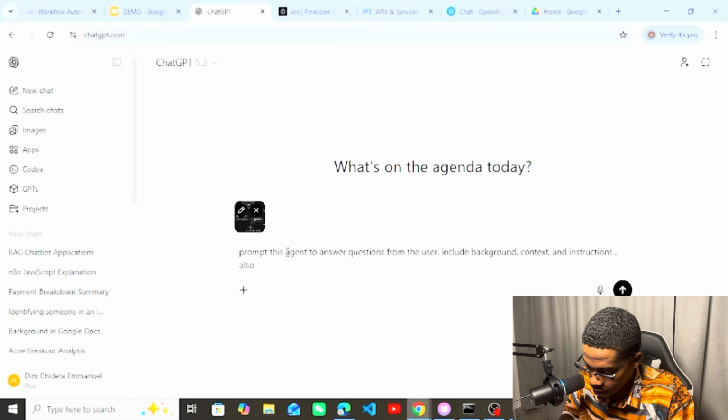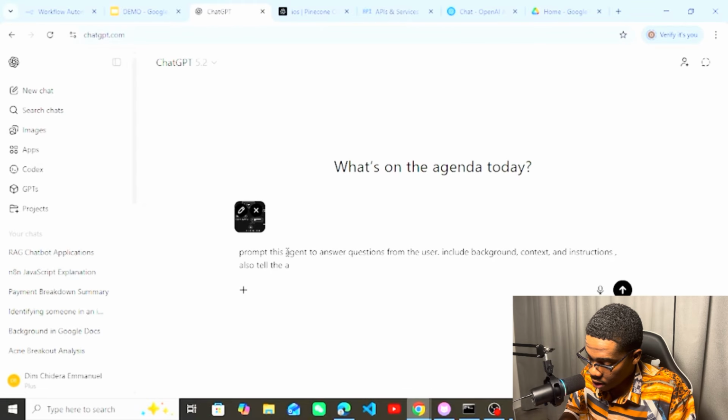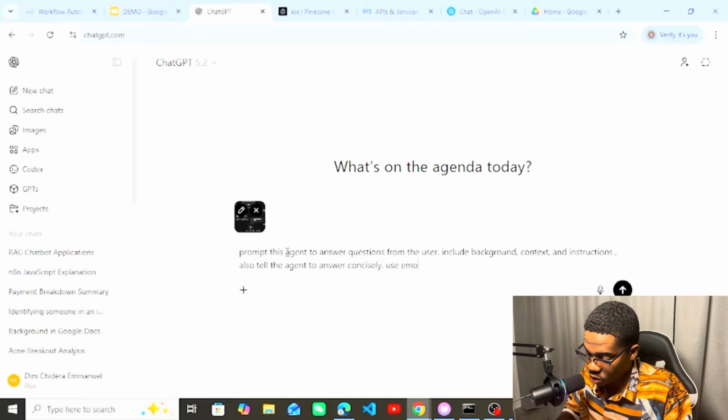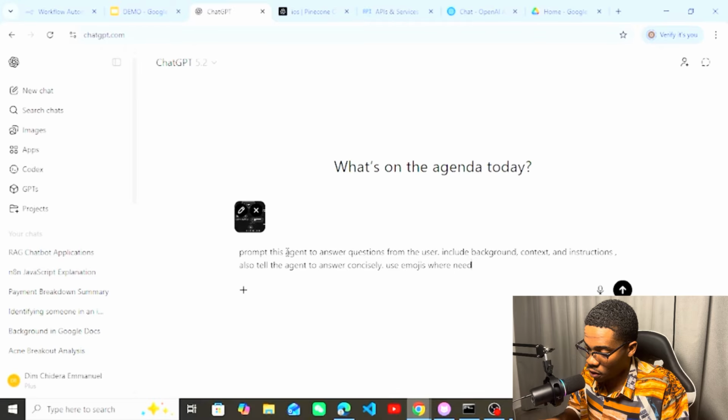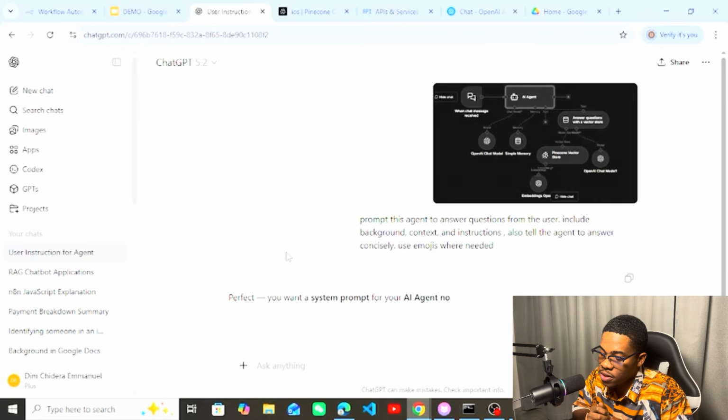Also tell the agent to answer concisely, use emojis where needed. Okay, let's give it to ChatGPT to prompt these agents for us.